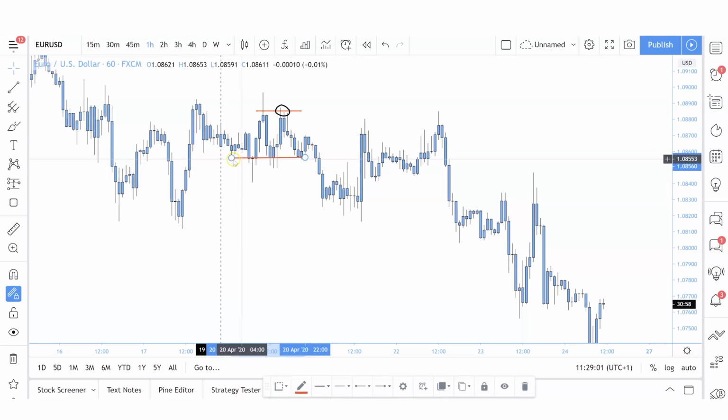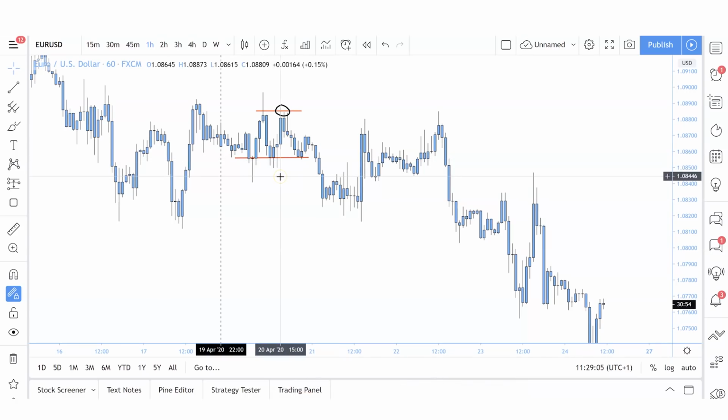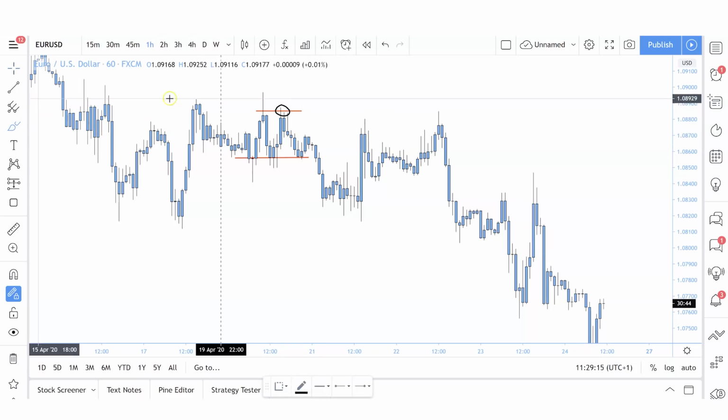So for me, until this low is broken, I'm not really going to be looking for sells or any sort of retest, because if price breaks this structure and then breaks back in, I could potentially be in a situation where I'm going to just be sitting in the range again. So what I'm going to do is identify a behavioral change.